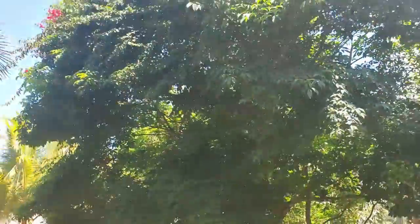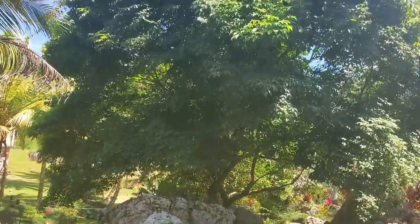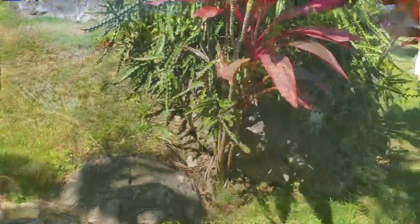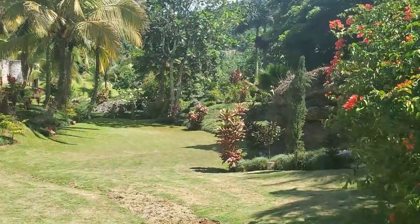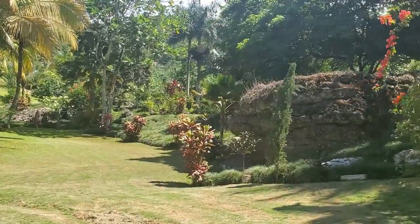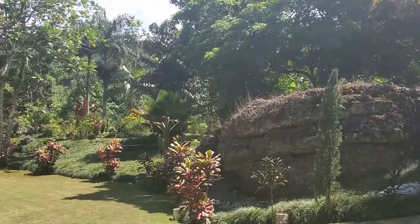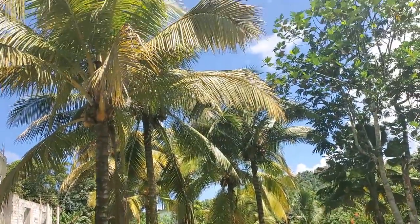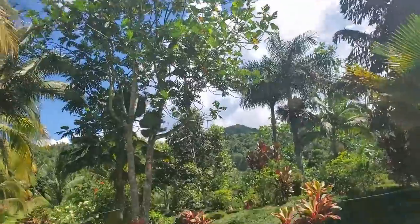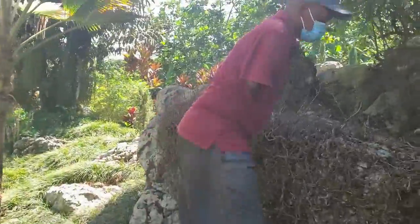All right. So this is a pui tree, guys. I wonder if it's called something else in another area. Well, most people I know it as the pui. The pui tree. Look at that. Lots of beautiful coconut trees. Again, guys, breadfruit tree, and all the fruit trees here at the garden by Mr. Barr.